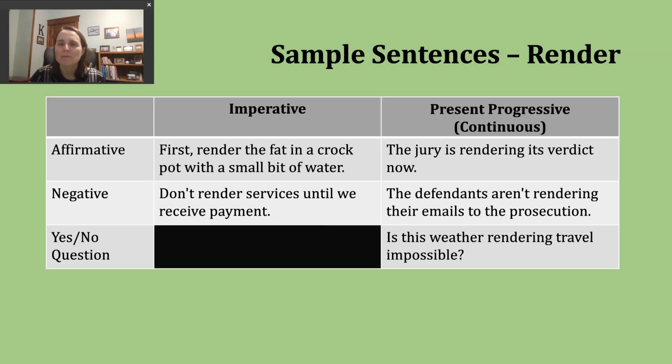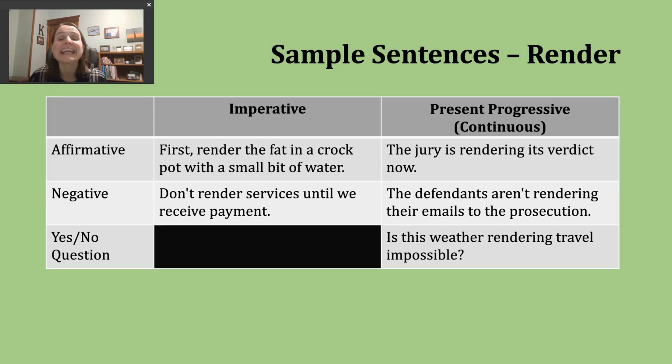Let's take a look at an example. The jury is rendering its verdict now. Now, this might sound like a silly sentence. However, I know I've heard this as live reporters cover really important trials and events. So here in the United States, there are certain legal matters that get covered in great detail. And so we'll have reporters covering trials, and you might hear something like this, kind of announcing this big decision that many people may be interested in.